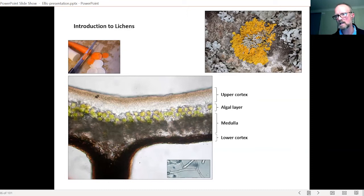If we take one of those lichen thalli, the body of the lichen, and we slice it like we're slicing a carrot, put it under a microscope, then we end up with a cross section that looks a little bit like a sandwich. In this cross section, we have an upper surface made of fungal material, a protective upper layer called the upper cortex. And then the jam in the middle, these green blobs, those are algae that are sitting within the middle of the lichen. And then we have a lower section of more typical fungal cells, these stringy hyphal cells in the medulla. And in this case, we have a protective lower cortex also.